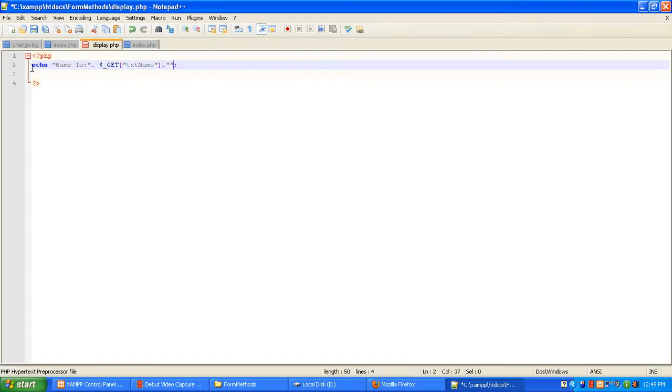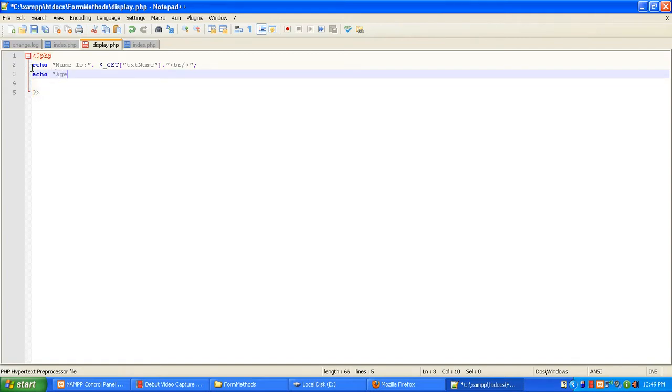Again concatenate br tag. Similarly, take the next as the age. The age, use the dot operator for concatenation, and the age will come from the query string txt age.